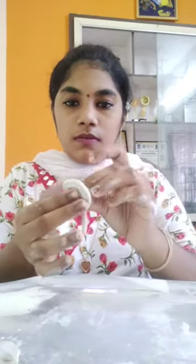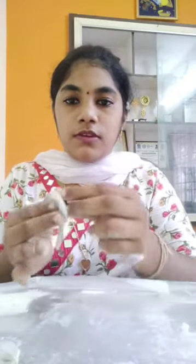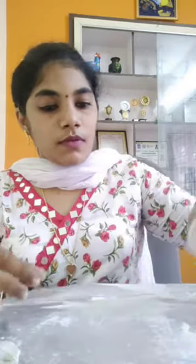Now you can stick the magnet at the back. You can fix the magnet at the back. Okay, here you can stick the magnet. Then once it gets dry, you can start painting.